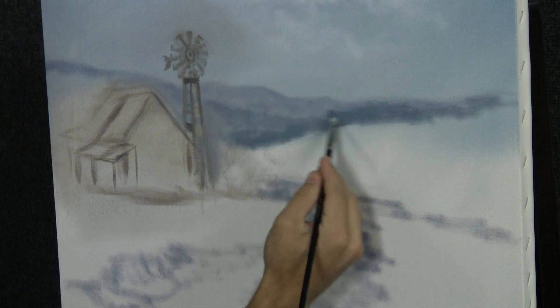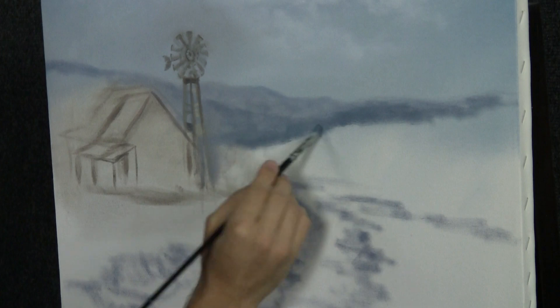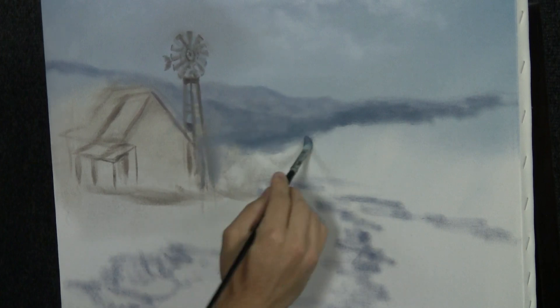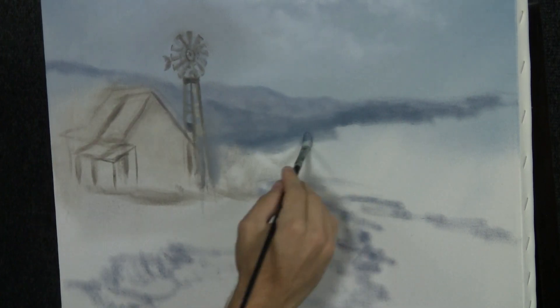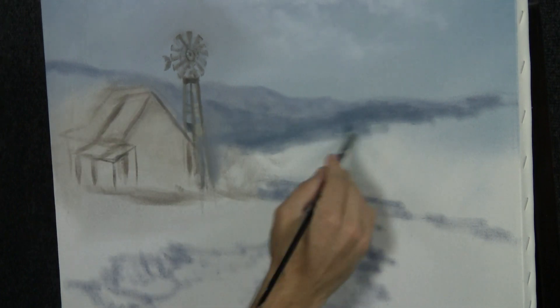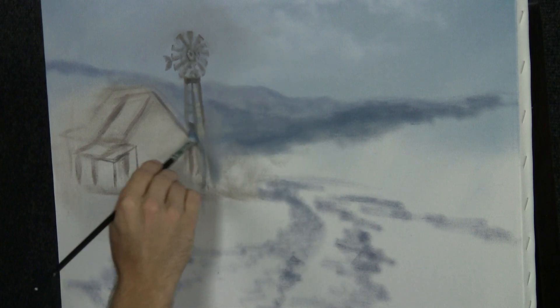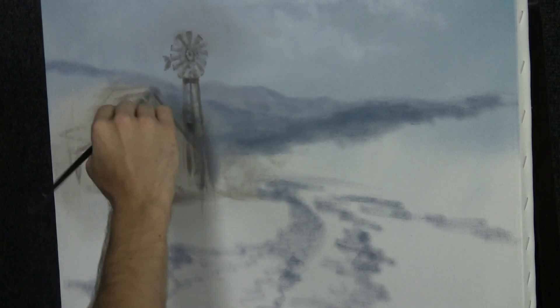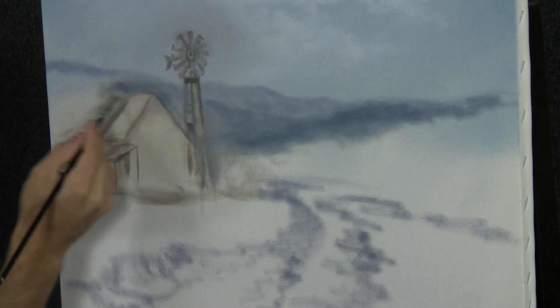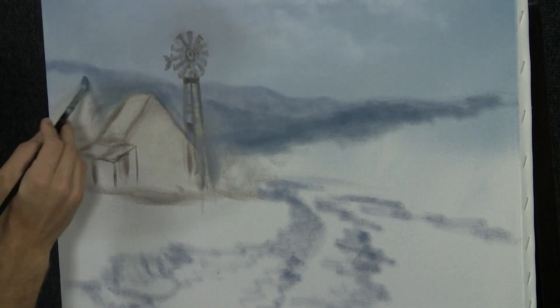Sketching lets you figure out where you want to go. You put it on the canvas and you really never know if it's going to be just right until it's there. So sketch, and if you don't like it, just change it. I just gently rubbed it into the background and painted it again — it's a great way to map everything out. I'll cut right along the barn here, cover up the old sketch and make everything nice and neat now.